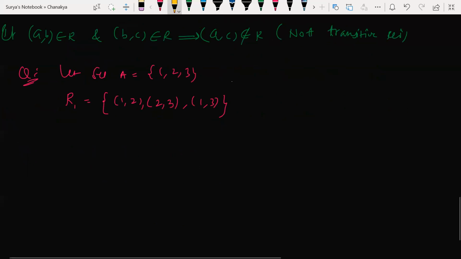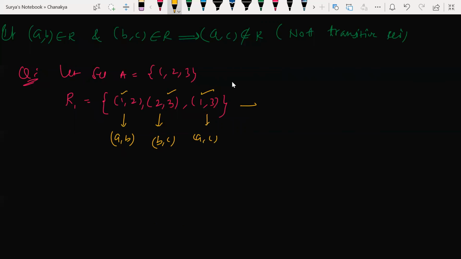Yes. Now check. This is (a, b). If I take this as (a, b), now (a, b) is (1, 2). B is what here? 2, right? Then (b, c) is what? This should be (b, c). This can't be (b, c), correct? Yes, sir. Understood my point? This must be (b, c). This can't be (b, c). Why? Because b is 2 here. Then b must be 2 only here. B can't be 1, right? Understood my point? That is the reason. Now (a, c) must be there. As per the relation, a is 1 here and c is 3 here. Look, (a, c) is available here. So it is a transitive relation. Yes. Understood my point?